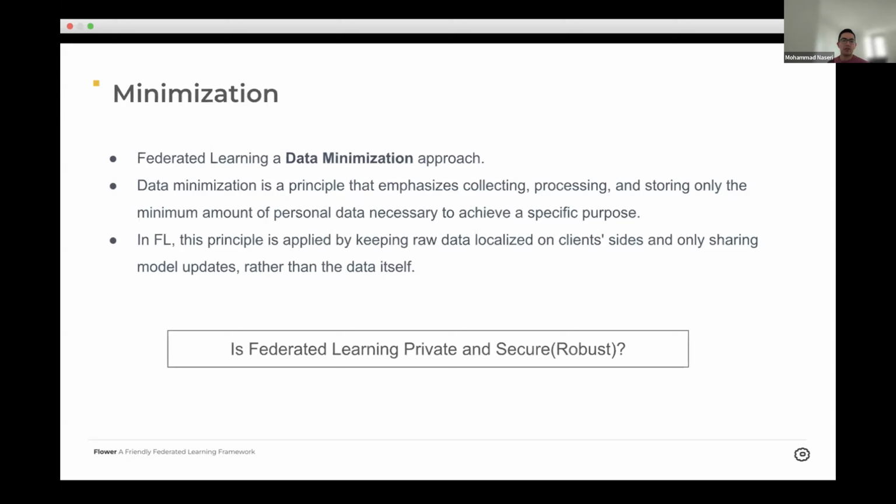But the question here is: since we are not exchanging any data between the server and the clients, can we say federated learning is private and secure or robust as well? We are going over a bunch of concepts to answer this question.